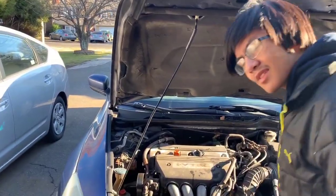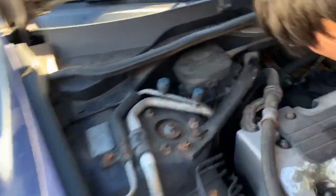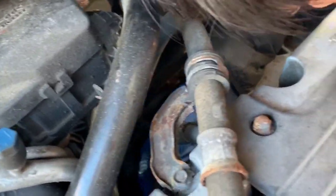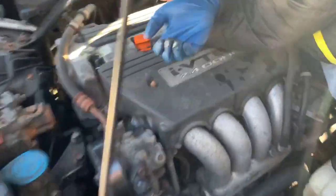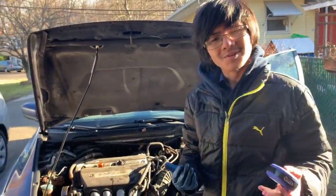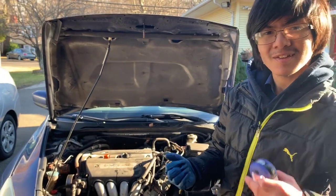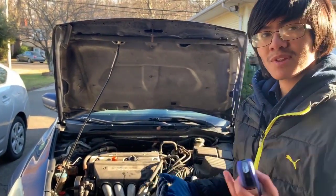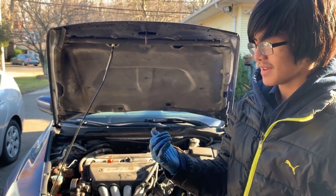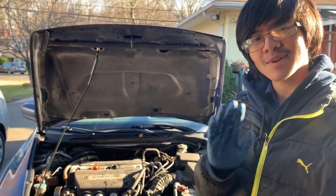Earlier I mentioned that we thought there might be something deeper involved here. And if I put my glove under this assembly here and sort of feel around, you can actually see that there's oil showing up on my glove. Now, what does that indicate? To me, it indicates that there's a leak. That's a problem. It sort of makes sense because like I said before, my brother lost two quarts of oil, but it's only been two months since we last topped off the oil. So there must be a leak, and if there's a leak, there must be something wrong with the gasket.